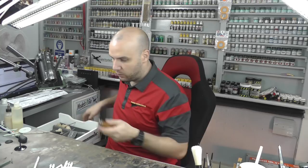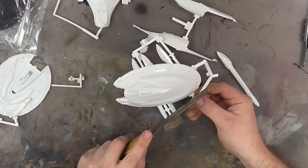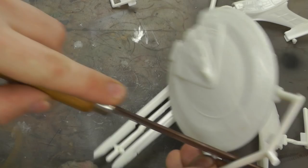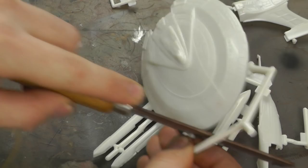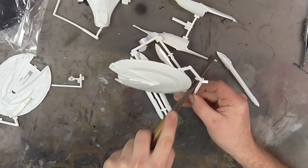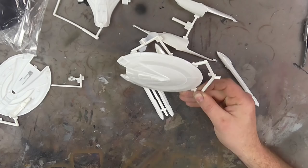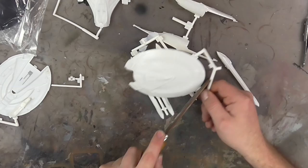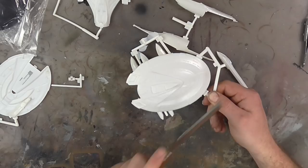We could get out a razor saw, and we can cut into it like so. This is a nice razor saw, actually. I think it was just over £10 or something, and you can get them from pretty much any online hobby shop. They do a smaller version.